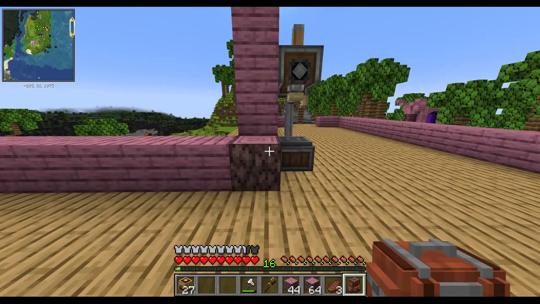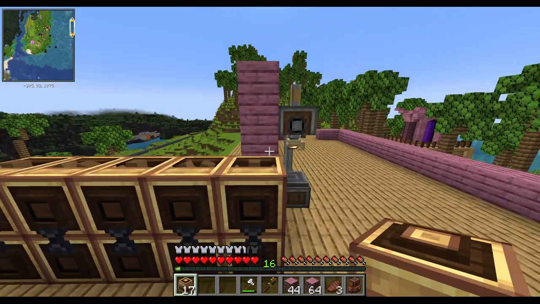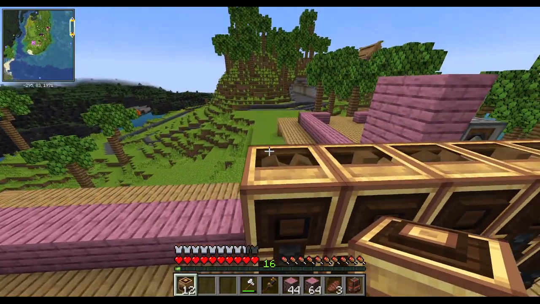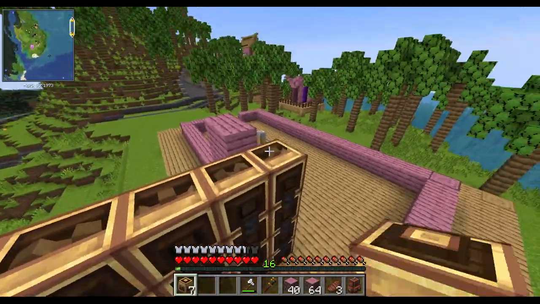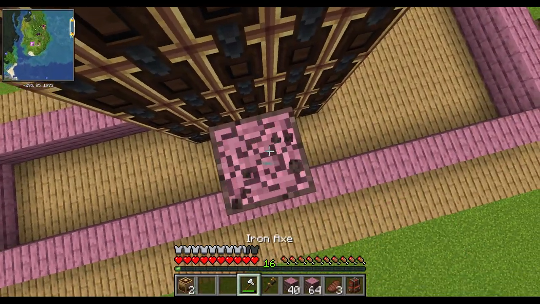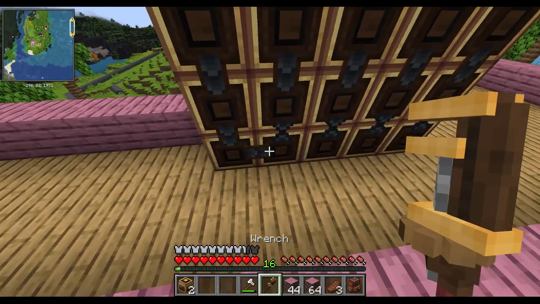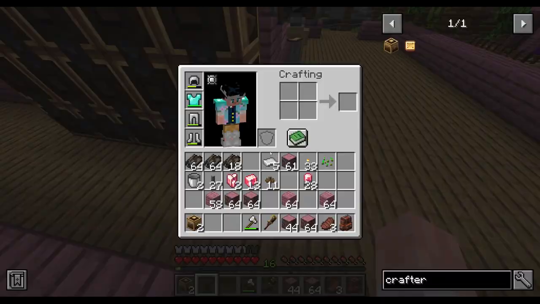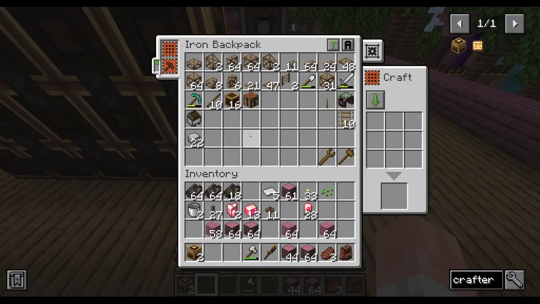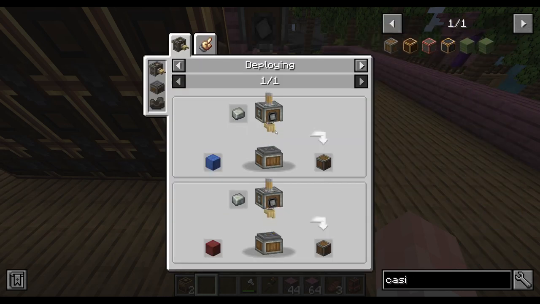Have a depot. That's a backpack, that's what I want. 2, 3, 4, 5. There we go. I think I'll use this. Let me have a depot here. Don't have any andesite casings. Casing, andesite.